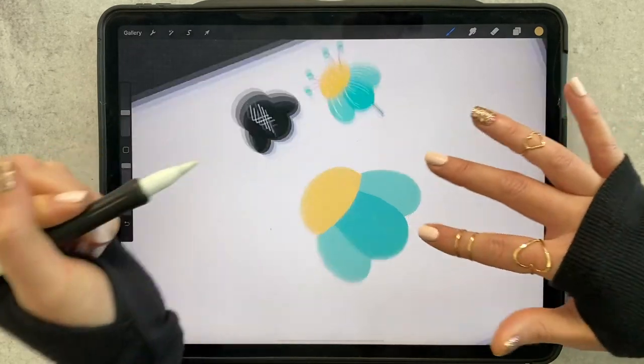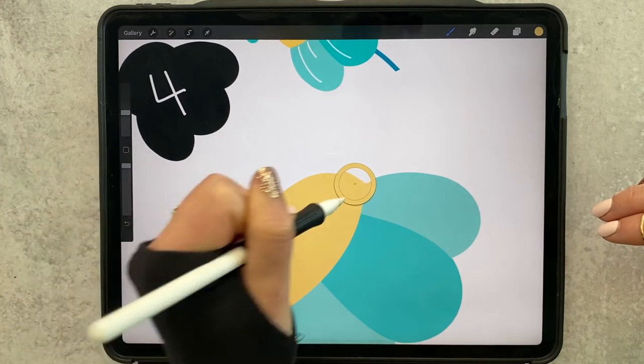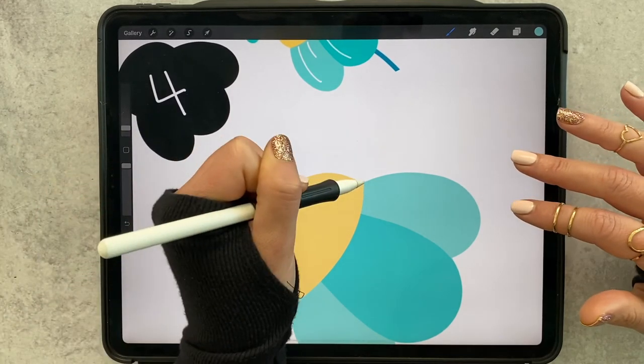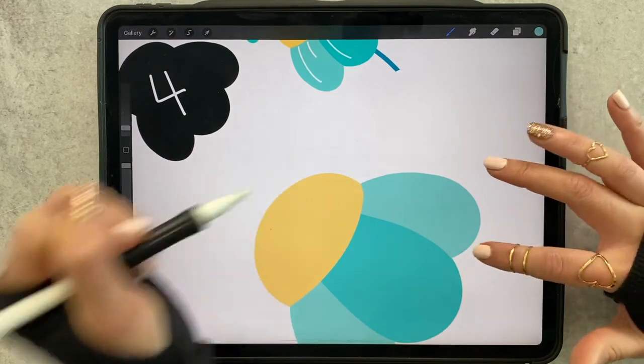You can see I overshot that just a little, so all I need to do is tap this square to do my color picker, slide it over to the color I want to use, and then make my monoline brush a lot finer, and then you can just even that out a bit.